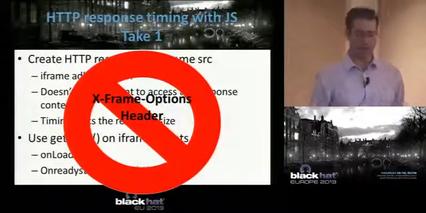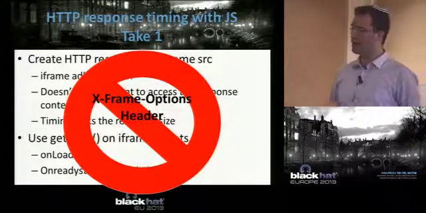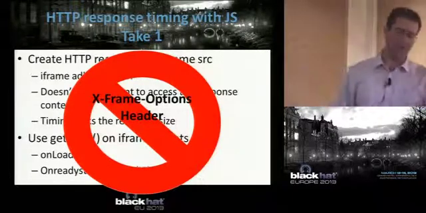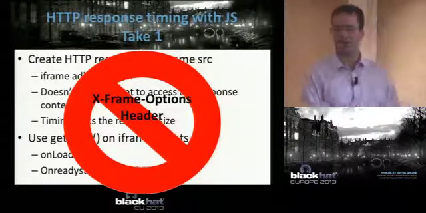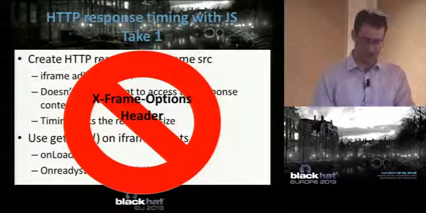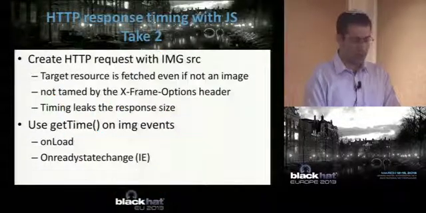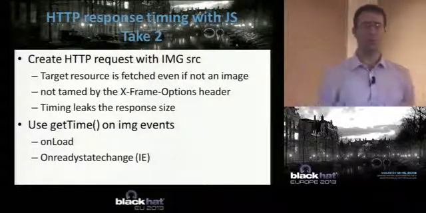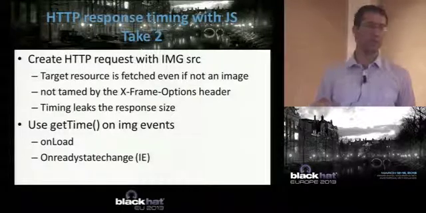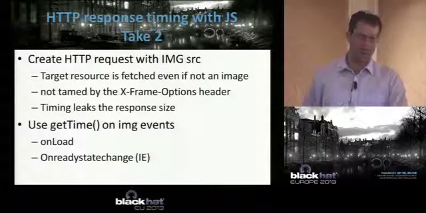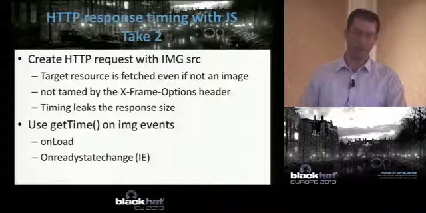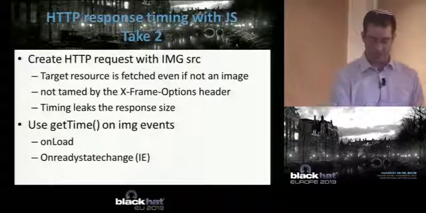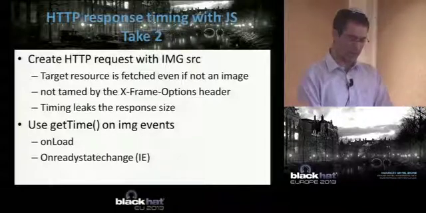If the site uses the X-Frame-Options headers, it can block us from containing an iframe from the site in our attacker site. So we came up with image source, and image source is not tamed by the X-Frame-Options header, and the result flows in. And again, we use the get time on the image event and recover the original timing.